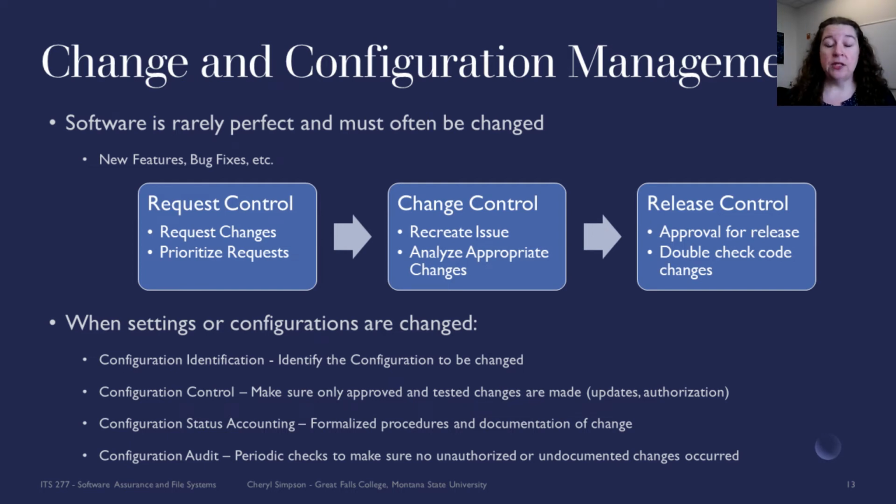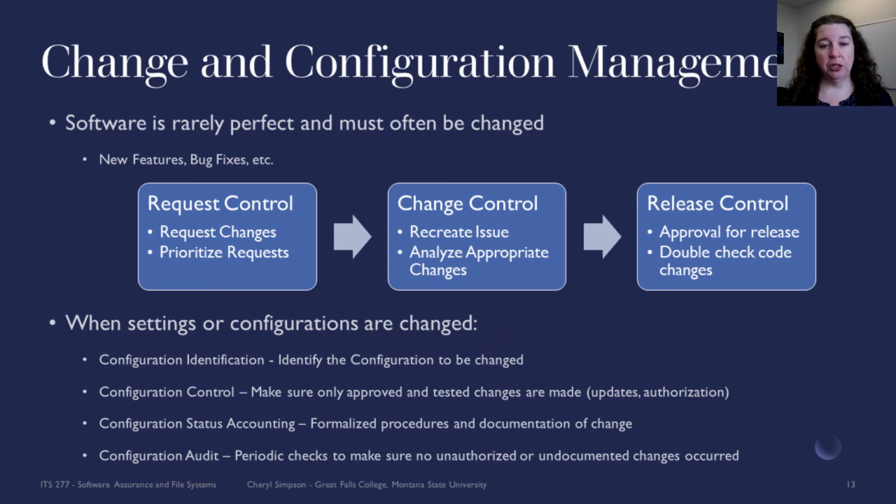When we request control in this step, we prioritize our request. Someone says, we need to change the color from red to blue. Okay, how important is that? It's about a 2 out of 10. Okay, we can push that to later. Everybody puts together all of the different things that they need to do, and then we prioritize them. What's the most important thing? Well, when I type in a name, it turns everything to goober. It's probably a problem. We need to fix that now. Fast, high priority.